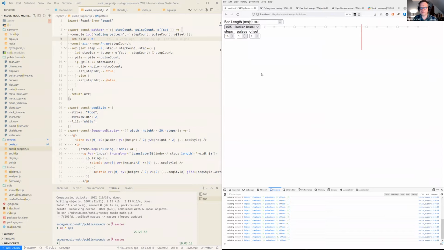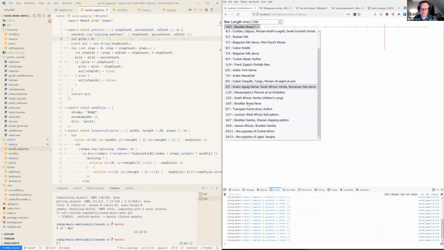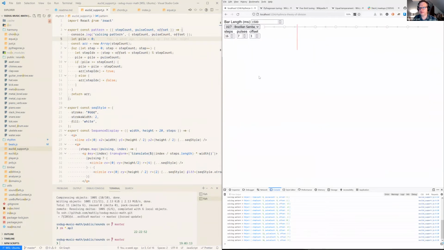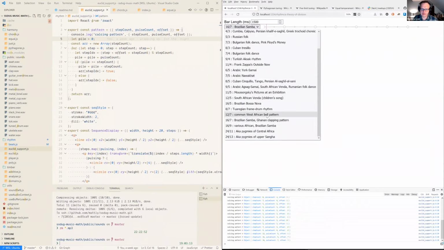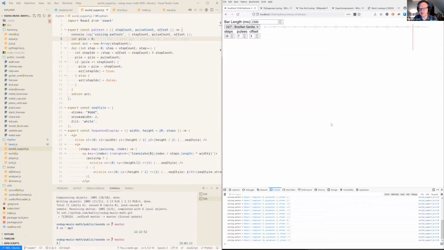Bossa Nova has these really complex patterns from a really high number of steps in a particular bar and a low count. Brazilian music has similar things going on like that, and so on and so forth. There's a lot of different ways you can do that.